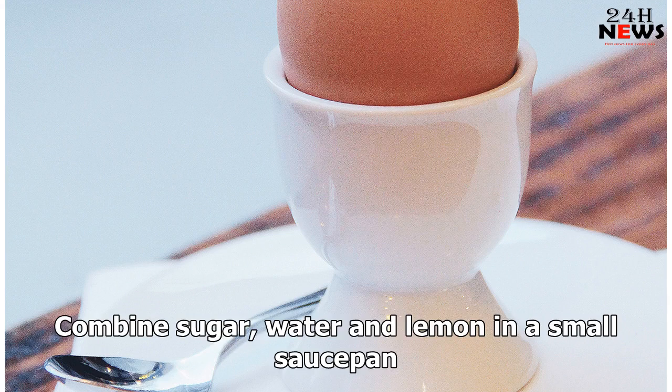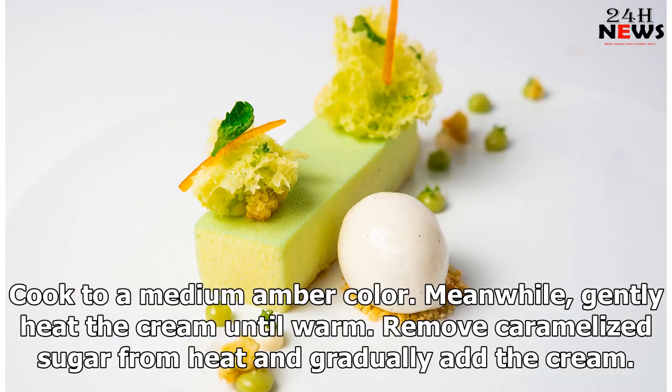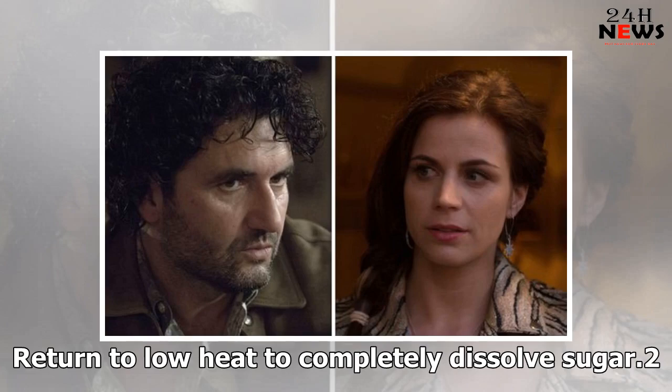Combine sugar, water and lemon in a small saucepan. Cook to a medium amber color. Meanwhile, gently heat the cream until warm. Remove caramelized sugar from heat and gradually add the cream. Return to low heat to completely dissolve sugar.